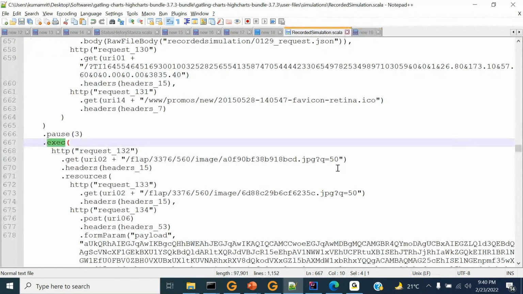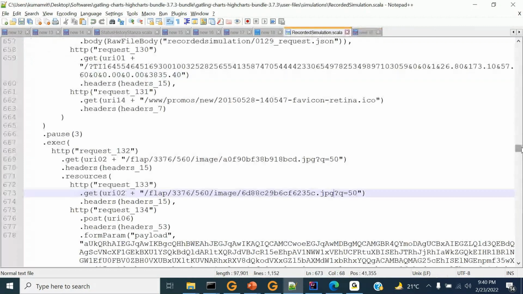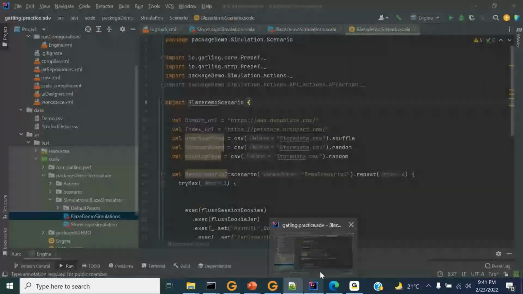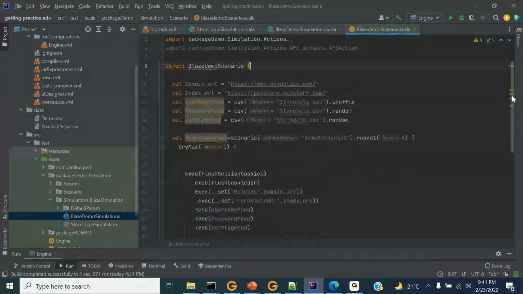They are optimizable resources, which can be optimized further based on their rendering time and buffer time. These things don't matter since we recorded the script the first time just to show you the demo, and that's why these are included. In real-time scripting, you will not see this kind of request going forward. Let me show you.